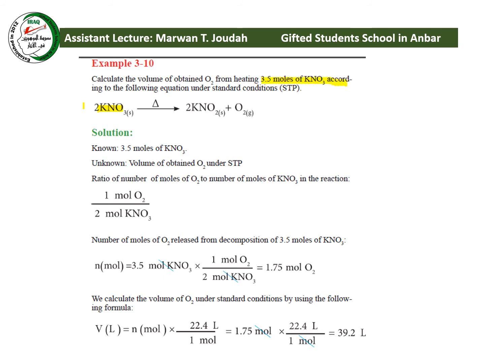So we have the number of moles of what? Of KNO3, this one. And we want to calculate the volume of O2. So from this one, we can calculate the number of moles of the oxygen. Now we have the number of moles of KNO3, and we cannot calculate the volume of O2 directly from it. So first of all, we want to convert the number of moles of KNO3 into the number of moles of oxygen. We do this conversion by using this short law right here.